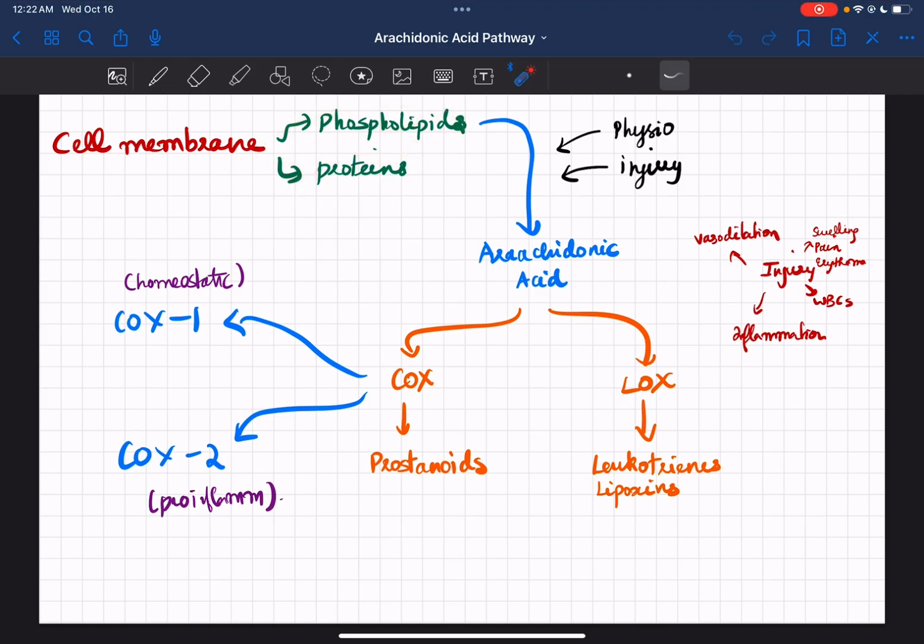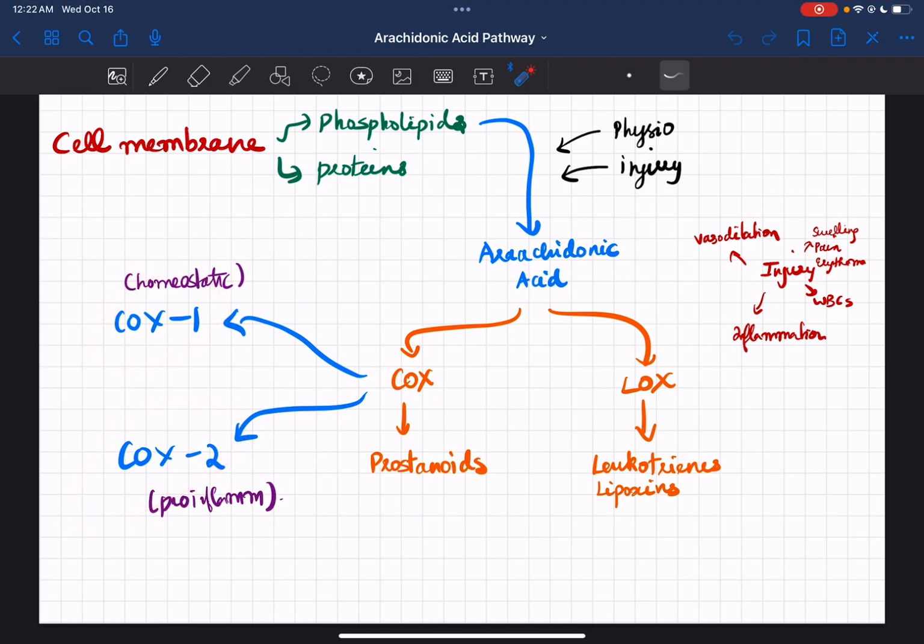Usually under normal physiological conditions, and in special cases if there is any injury, there is a certain pathway through which this phospholipid is converted into arachidonic acid, and there's an enzyme that does it. We'll be talking about it more later, but I'm just giving you the gist now. This arachidonic acid goes through a series of reactions, specifically the COX and the LOX pathway, to produce those biochemical compounds, which are your prostanoids, leukotrienes and lipoxins. The COX pathway itself is divided into two more pathways, COX1 and COX2.